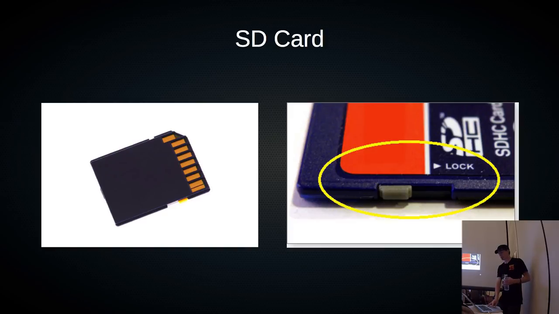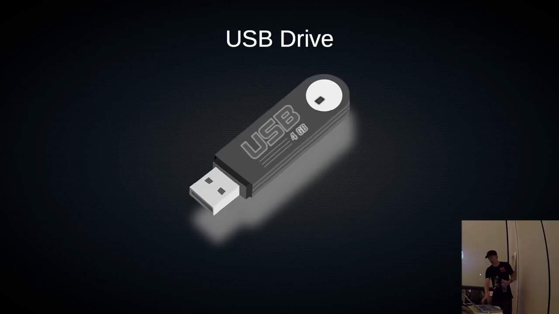So my personal favorite that I've had the most experience with is USB drives, and they come in all shapes and sizes. As USB 3 becomes more ubiquitous, it's getting faster and faster read-write speeds. This is probably the fastest method that you have for running Tails. Significantly cuts down on boot time and things of that nature. One thing that you have to be aware of is you do have to be able to trust your USB drive.